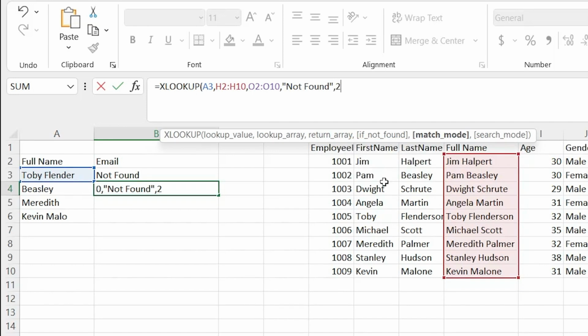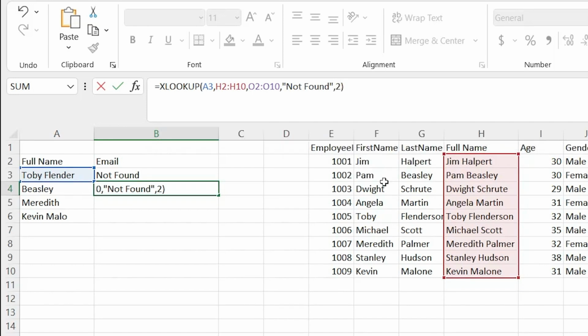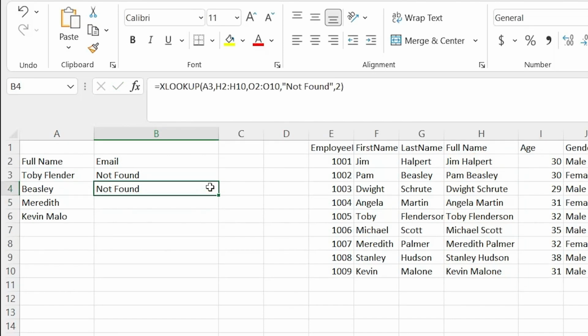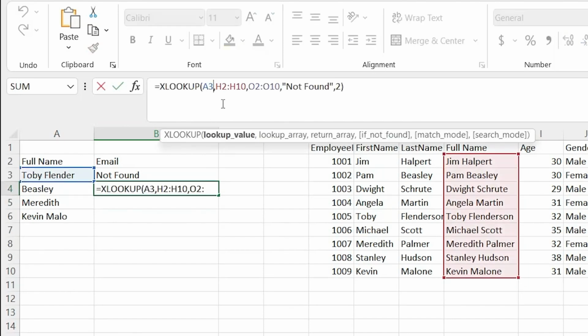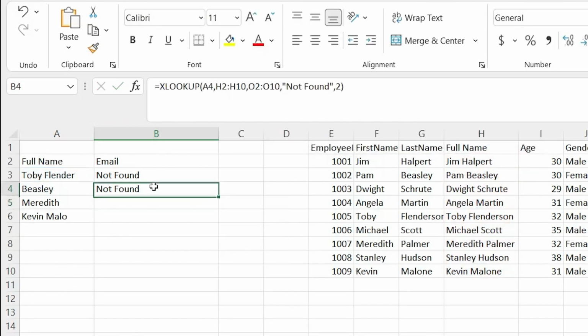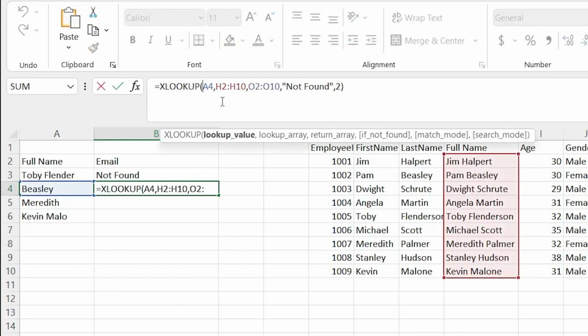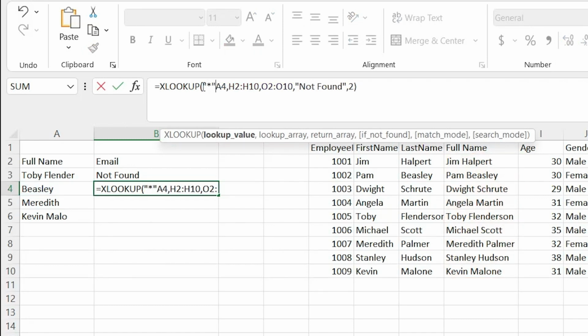Now we're going to do that, and we are going to try this out, and it's not going to work. And not just because I forgot to put a 2. It's because it's searching for Beasley, but if there's not a wildcard option already put in here, it doesn't recognize it. So we need to indicate where that wildcard needs to be. So we're going to do double quotation marks. We're going to put an asterisk right here and then do another one. And we're going to hit an ampersand. So we're going to have an ampersand right here.